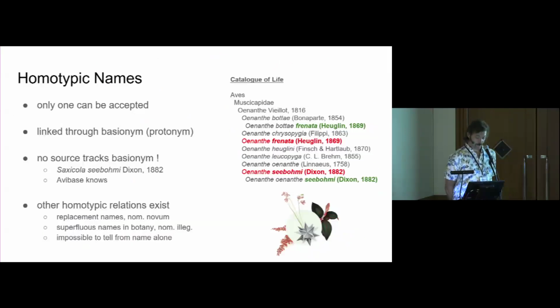So let me go back to that example that we had before. So we had two Unanthi names that we've inserted from the red list. But if you look more closely, actually in the Catalogue of Life, they did exist, but they were treated as subspecies. So they're different names, but they're all homotypic, and it doesn't make any sense to have the species and the subspecies accepted in the same class, in the same taxonomy. So we need to change that.